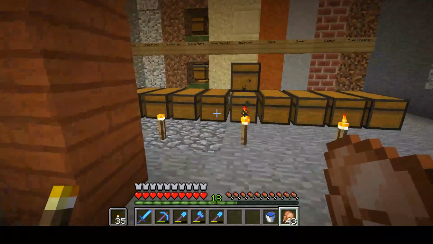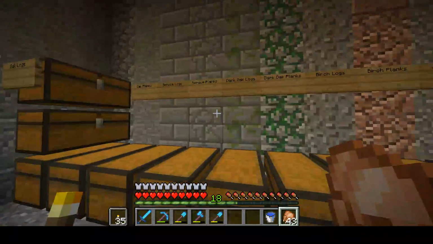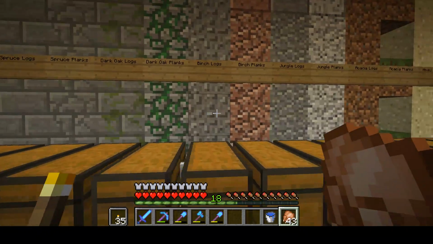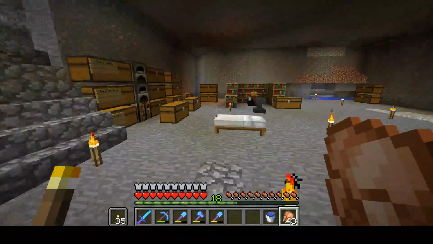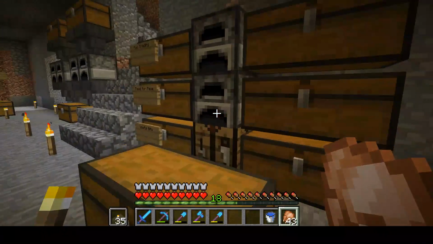Okay, wait, let's just get rid of this jungle wood. Where's the jungle? Jungle wood, jungle logs. Goes in there. That's nice to get a little bit of jungle. That's good. And food for my face.